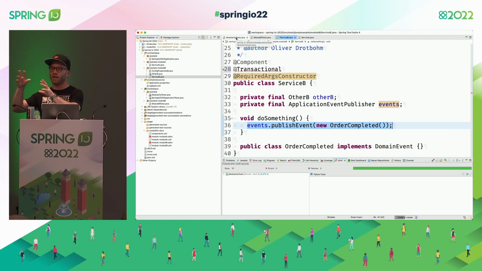There's standard Spring means to achieve that. It's, I think, @Async @TransactionalEventListener. That, however, means that the original transaction that completed the order has already completed. And if then, for example, sending out that email fails, then that event is lost, right?